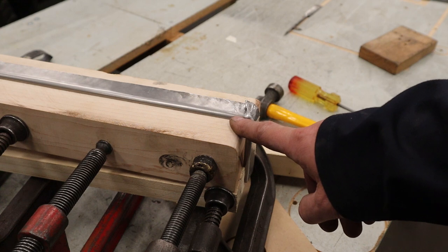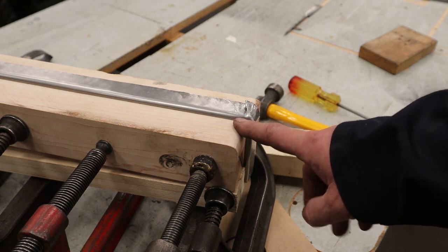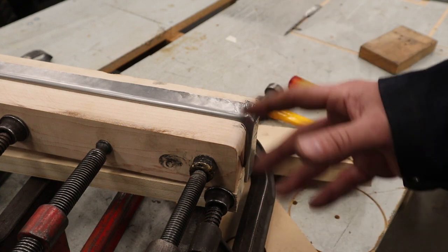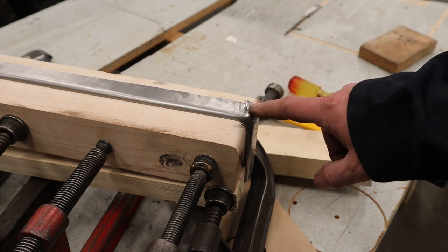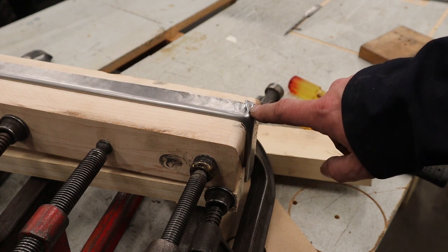Or the only other way we could salvage this part is finish it up, take it out of here, grind it, clean it, polish it, and wherever the crack is, we could weld it up and grind it back, and that would be actually pretty good.